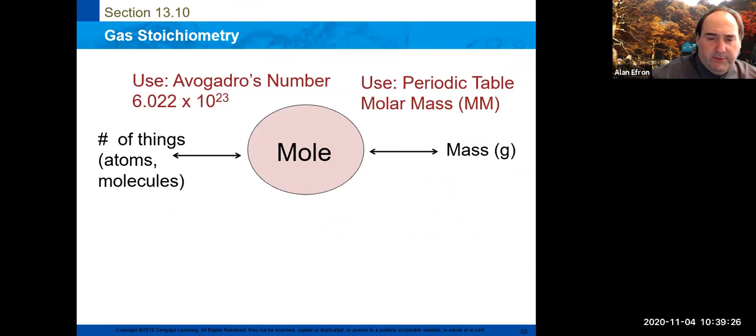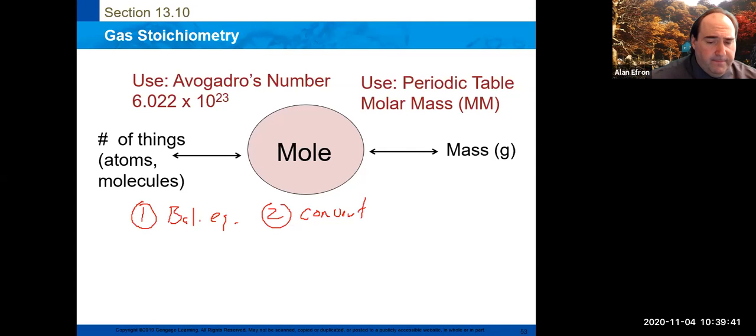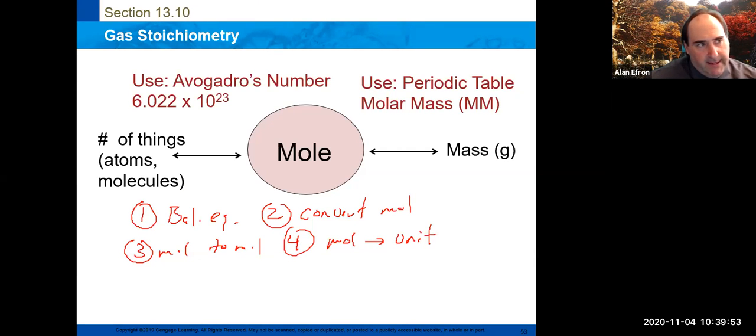So let's talk about stoichiometry problems that involve gases. If they're a basic stoichiometry problem, there are the same 4 steps that we talked about. You want to make sure you have a balanced equation. You want to convert to moles. You want to do your mole to mole relationship. And you then want to convert the moles to some other unit. I would say probably 9 times out of 10, with a stoichiometry problem that involves gases, pretty much these first 3 steps are going to be like a normal problem.